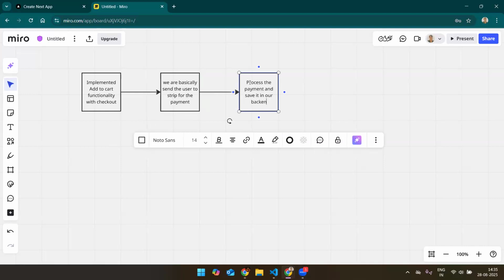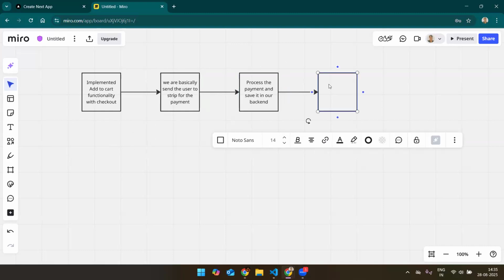Okay. So that later we can use it to complete the order and track. So this is what we are going to do.